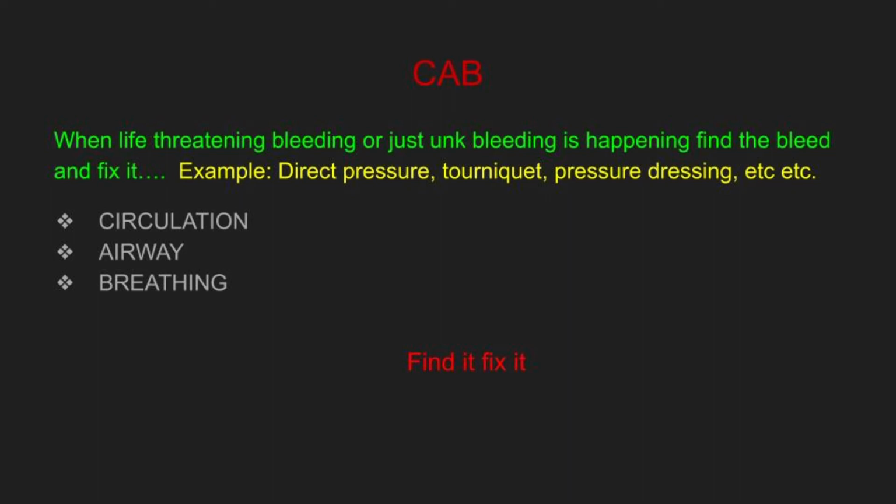Alright, so CAB, circulation, airway, breathing. When I see bleeding anywhere, upon approach, I focus on that. If they're bleeding out, it doesn't matter if I correct their airway or not, or provide supplemental oxygen, all that oxygen saturated blood is going out through that hole. So we find it, we fix it. Direct pressure, if that doesn't work and it's arterial bleeding and or just heavy bleeding, don't hesitate to use a tourniquet. If direct pressure does work, try a pressure dressing or pack that wound.